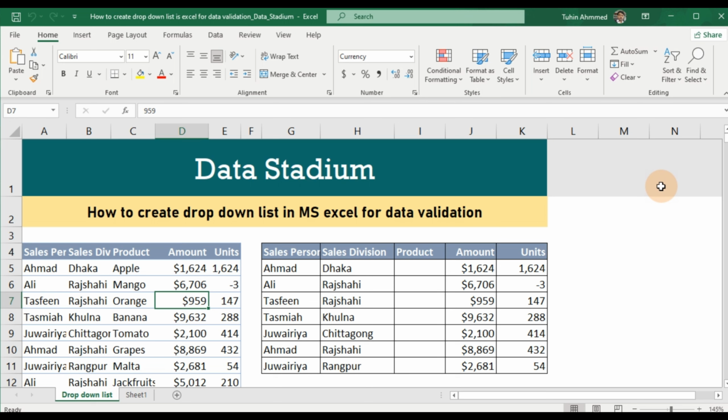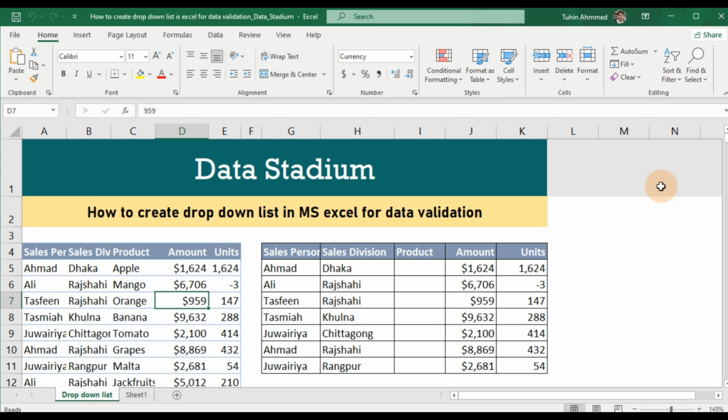As you know, data validation is an important part of data analysis or working in Excel. Data validation can create easy cleanliness when someone enters data in Excel. So it is very useful.